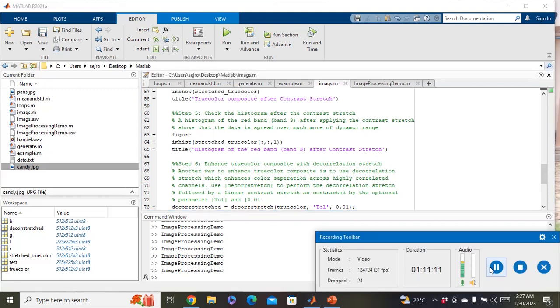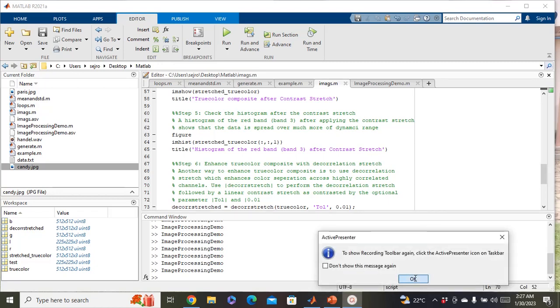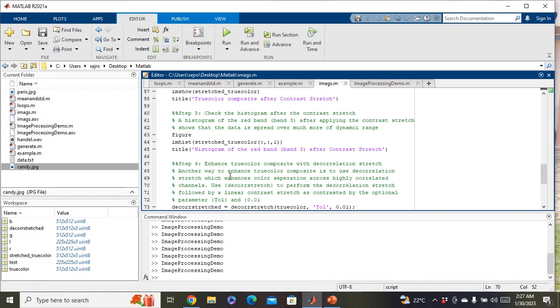Okay, so what I'm saying is that we can use another way to make this image a little more contrasted by using the decorrelation function. This function will enable us to separate the colors across the highly correlated channels that we're working with.